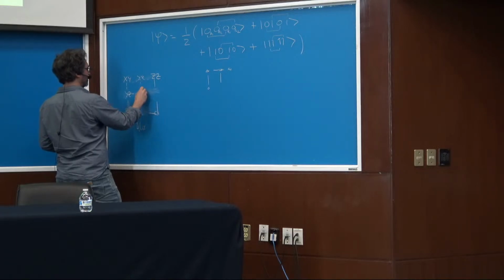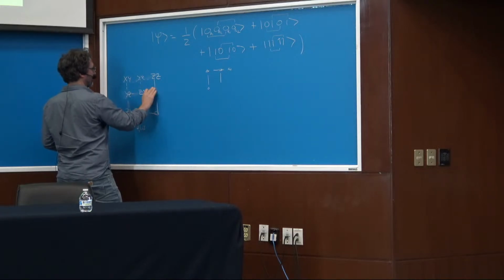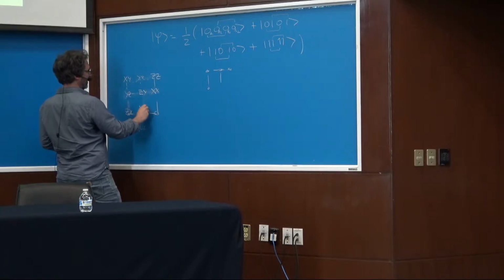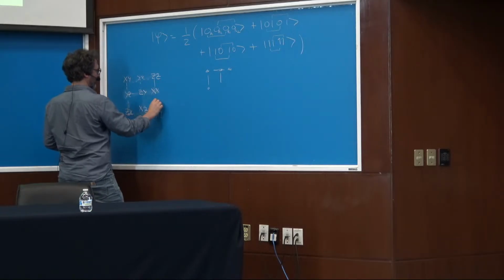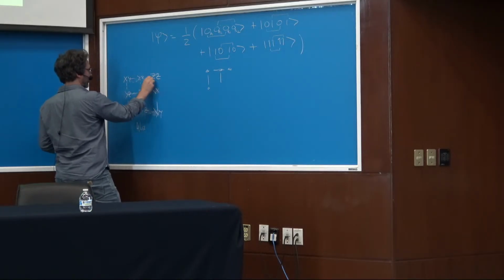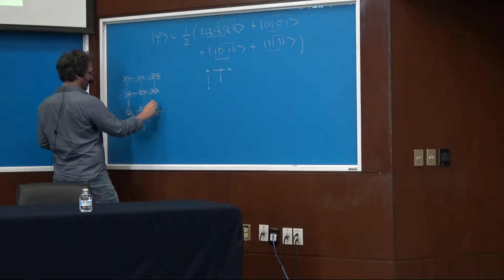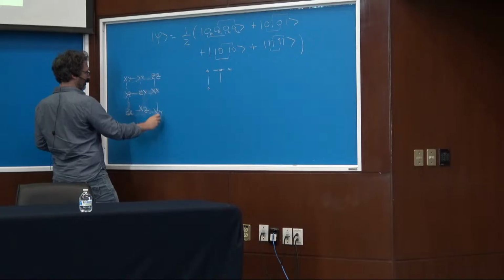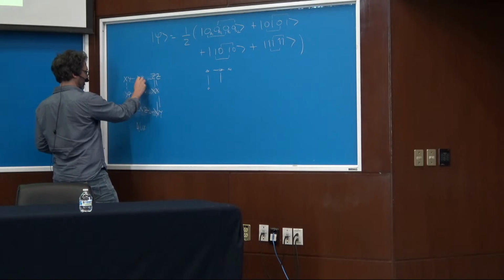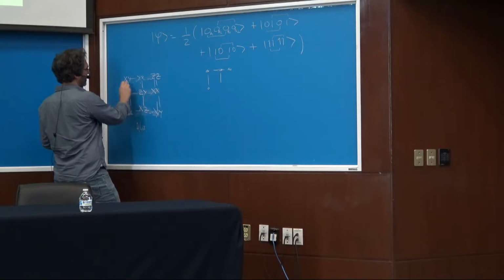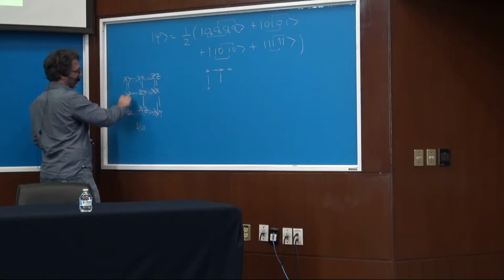Okay, zy, xx, and here should be xz, and this should be yy. Okay, so they have this grid together, and this is positive. No, this is negative. So x, y, z. X, Y, Z. Okay, so this is negative, this is negative. Okay, so this is a positive line, this is a negative line.